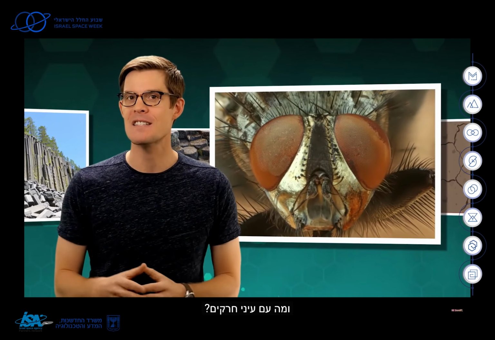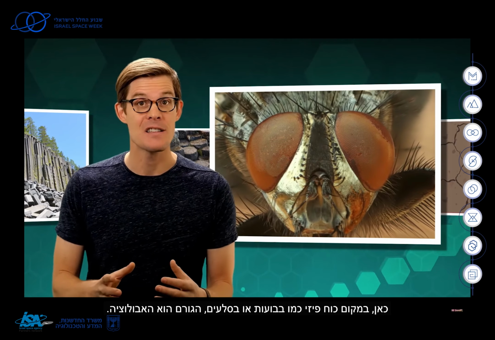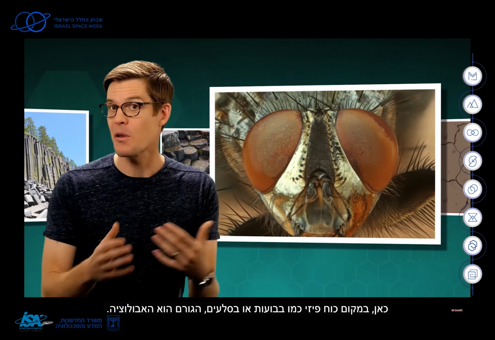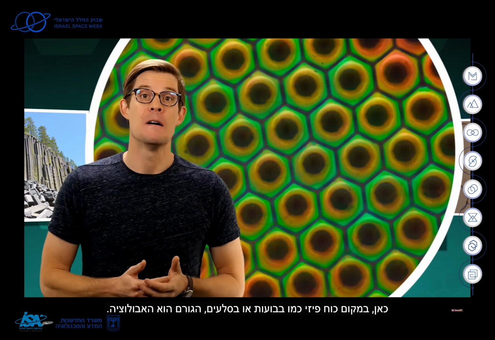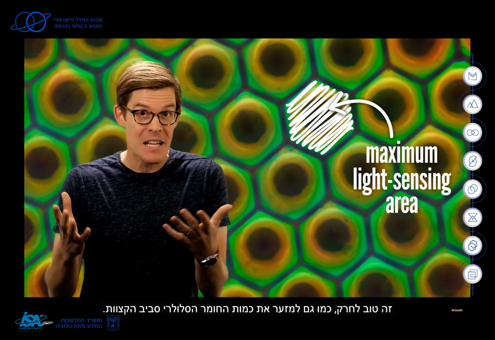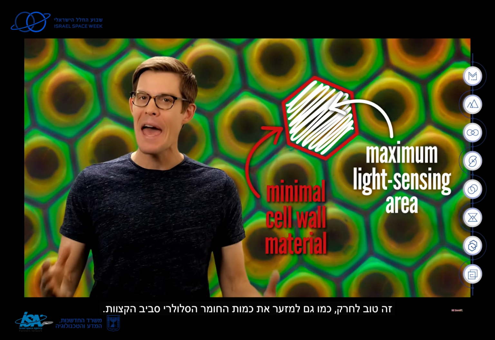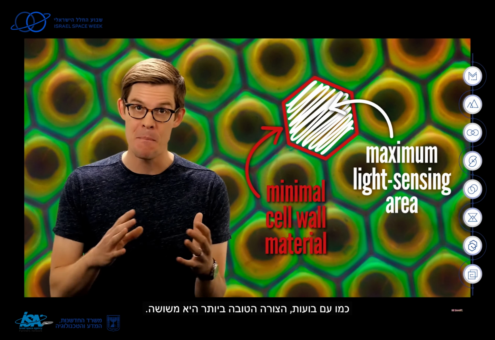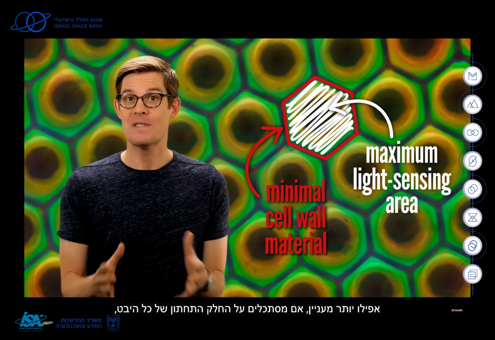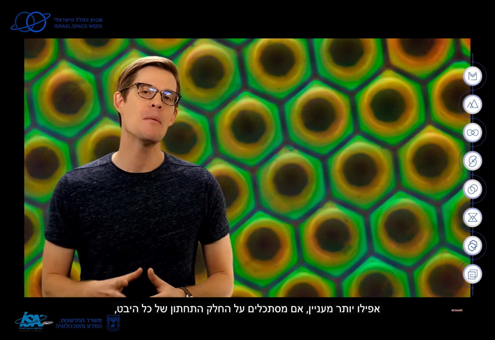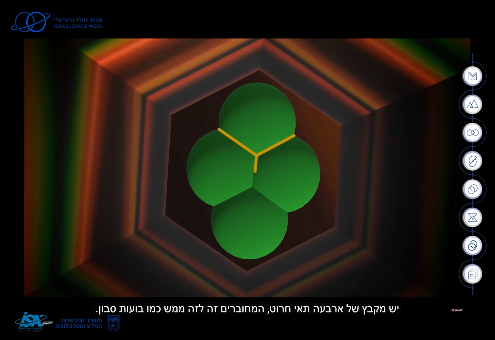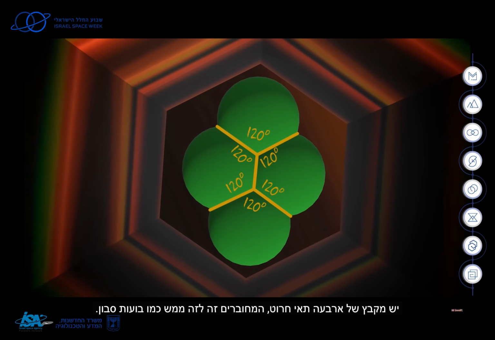What about the facets of an insect's eye? Here, instead of a physical force like in the bubble or the rock, evolution is the driver. Maximum light sensing area? That's good for the insect, but so is minimizing the amount of cell material around the edges. Just like the bubbles, the best shapes are hexagons. What's even cooler, if you look down at the bottom of each facet, there's a cluster of 4 cone cells packed just like bubbles are.